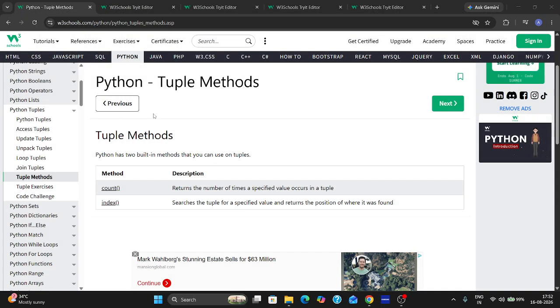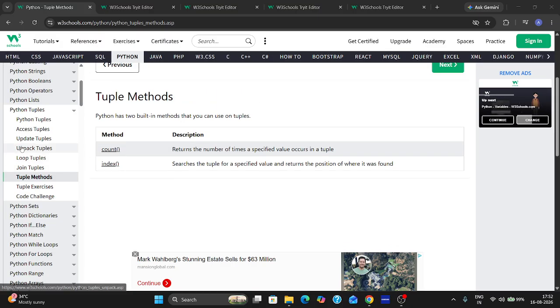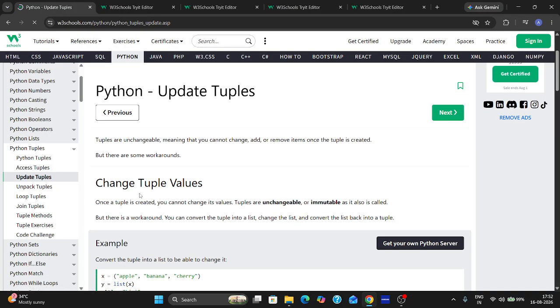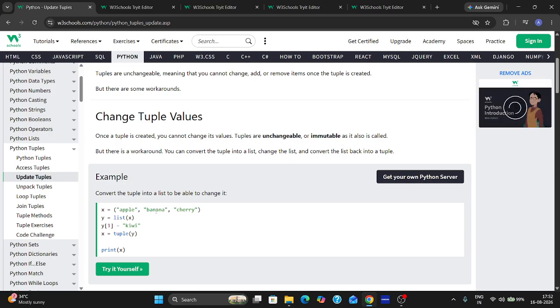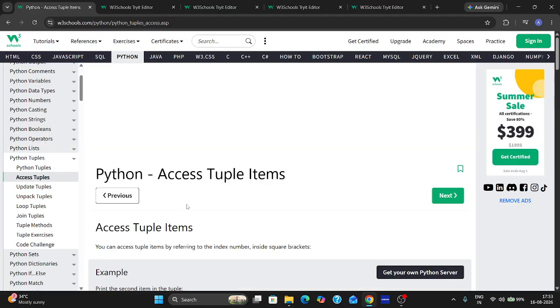So what have we seen in today's lecture? In the tuples lecture, we saw tuple methods: count, index, and updation, which we cannot do, as I showed with an example. If you want to change or update, you can do it by converting into a list. First the tuple will be converted into a list. After that, the list will be converted into a tuple. This is possible. But if you want to directly assign, like at index 0 it will be grapes, dates, or any fruit name, it can't be changed.